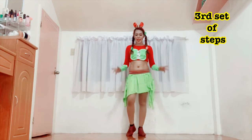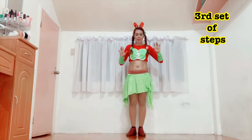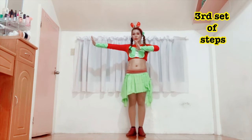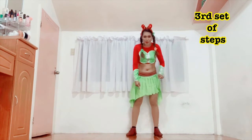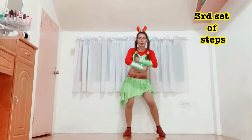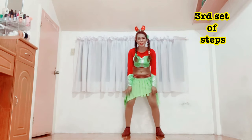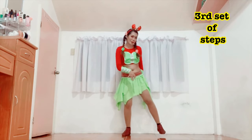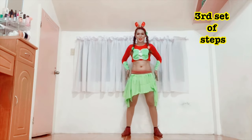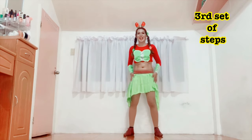Okay? Now, after this, the next set of steps would be like this. So, it's going to be like this. Ito muna, 1, 2, and then, kailangan feet apart, tapos mag-roll ang arms mo. Okay? 1, 2, 3, 4. So, kung titingnan mo, medyo naka-bend yung dalawang tuhod, tapos nag-step yung right, left, right, left. And as you do that, your hips are actually moving as well. Moving up and down, up and down, up and down. So, papalit-palit lang siya. Okay?